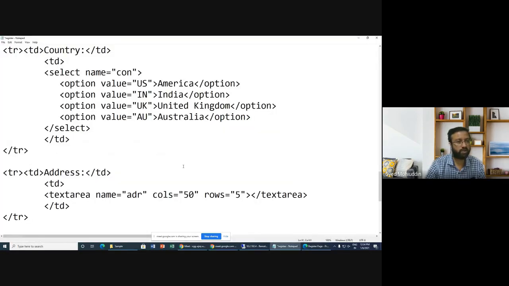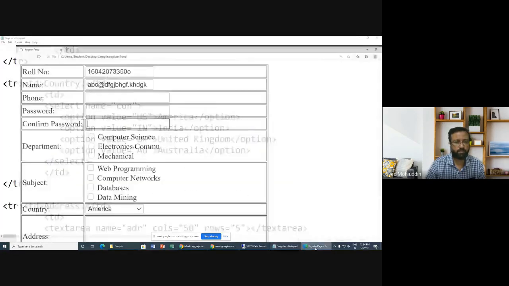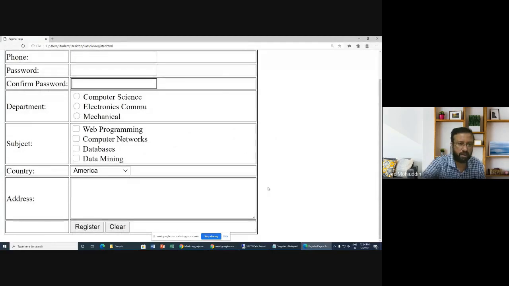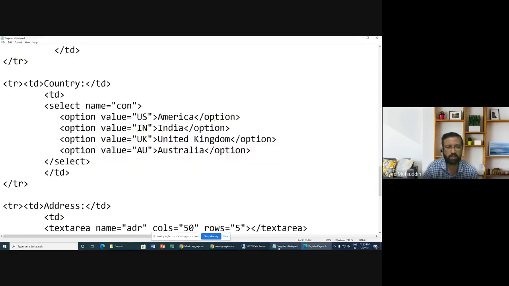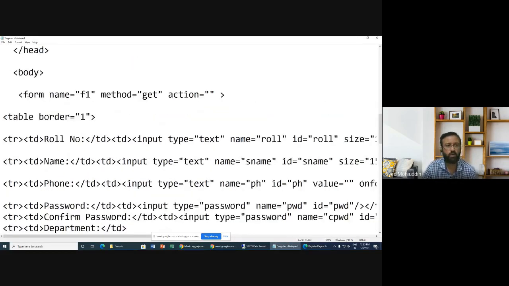But by using on submit, we can validate all the elements or all the components at a time, when the complete data is submitted. And this on submit works on the form tag when the entire data is submitted.